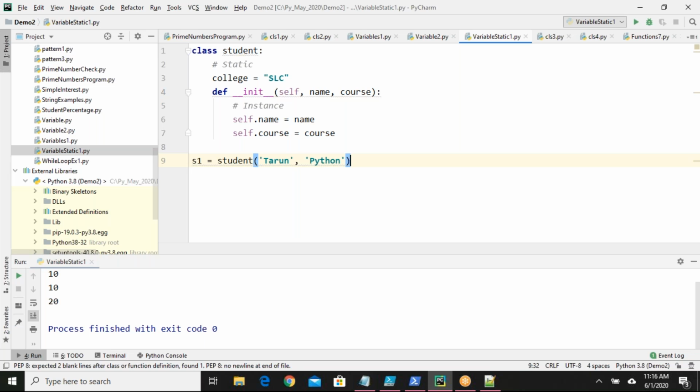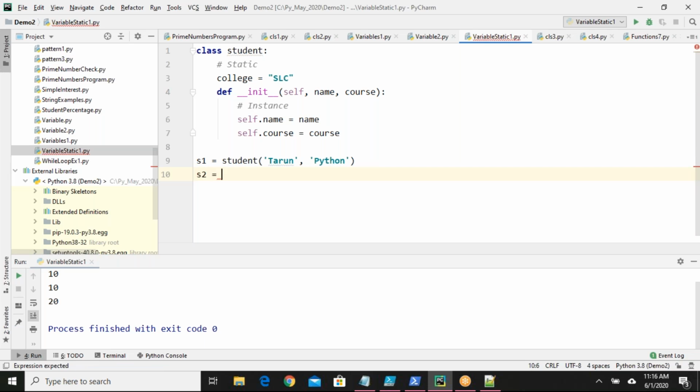This is pretty much clear. s2 equals Student, say Ganesh, and say, for example, Azure, he is learning Azure. I got two objects. Let me take one more object, s3, say Rajesh. I got three students, three instances, three objects.